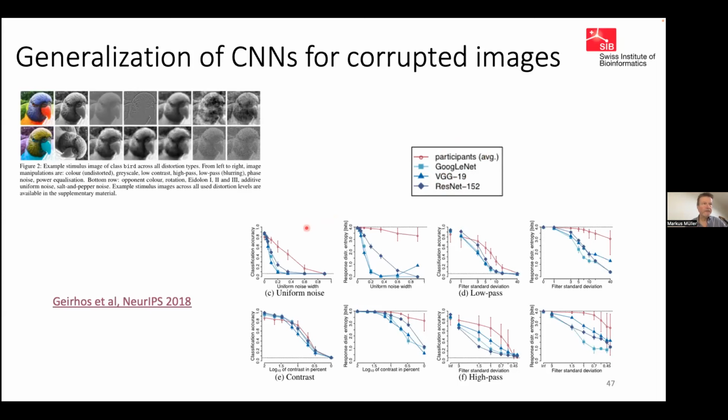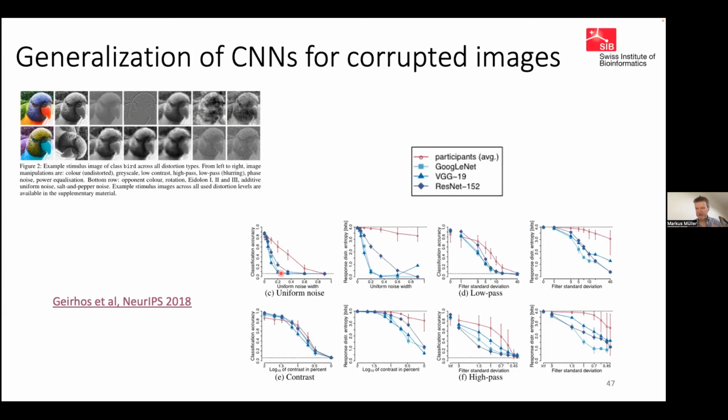Now, the neural networks actually outperformed the humans if no noise was in the data, if the test data was very similar to the training data. However, if you start to add noise to your test data, the performance of the neural networks, all of them here, dropped quite quickly, whereas the performance of the human annotators dropped as well. It becomes more difficult to classify noisy images, but much less than for the neural networks. So the neural networks don't yet have the understanding of the images that a human has.